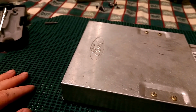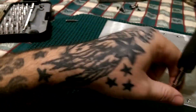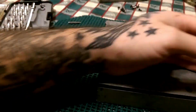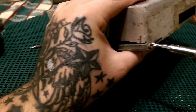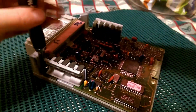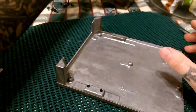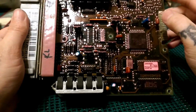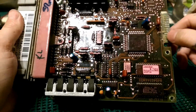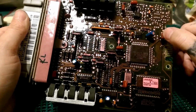I'm going to disassemble this one, and we're going to inspect it too. Okay guys, so we are back and we are going to inspect this board. We ain't using no connectors or anything here, but this is extremely dirty. Ain't too worried about that.